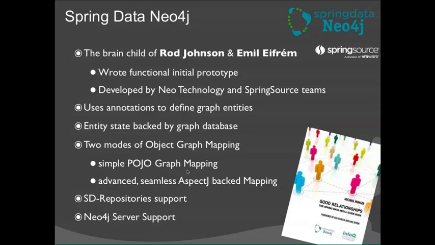Second mode, the advanced mode, actually provides a live view of the graph through your objects. So it uses AspectJ to redirect your field accesses to graph, to node properties, or to relationship access. We also support the Spring Data repositories, which are really a neat way to not write code to get repository support. I'll show that in the actual coding examples. And we also support Neo4j server directly.